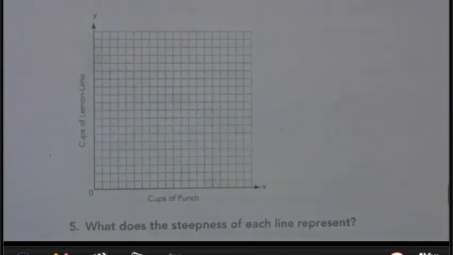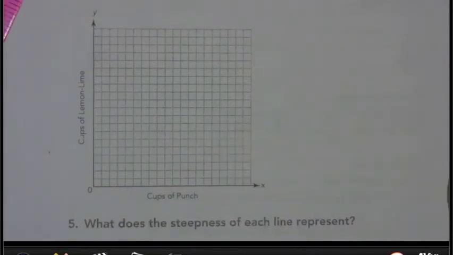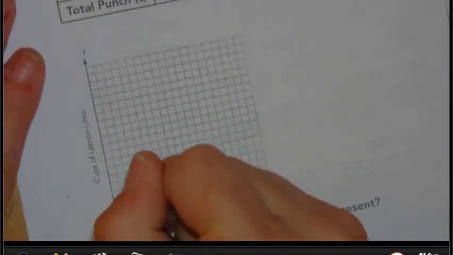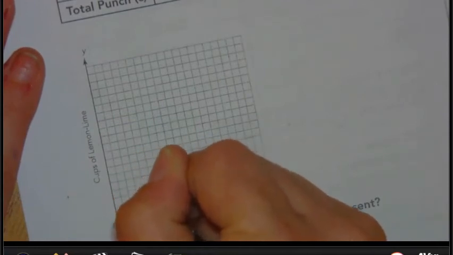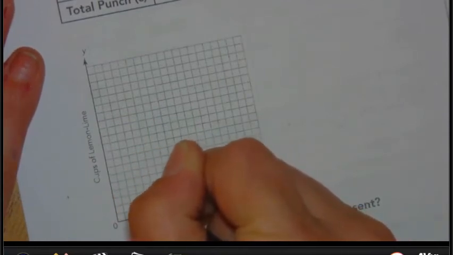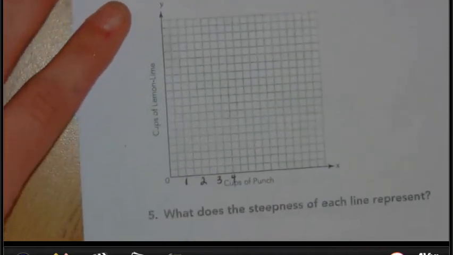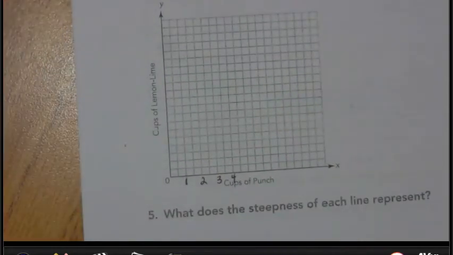All right, when looking down here at our graph, I'm going to do very basic graphing of this. We will get further into graphing later. But let's look at Mason. So what I am going to do is label my axes here. I'm going to change my colors so that we can easily see the difference. I'm going to say I have 1 cup here, 2 cups, 3 cups, and 4 cups. Okay, I've numbered it 1, 2, 3, and 4.